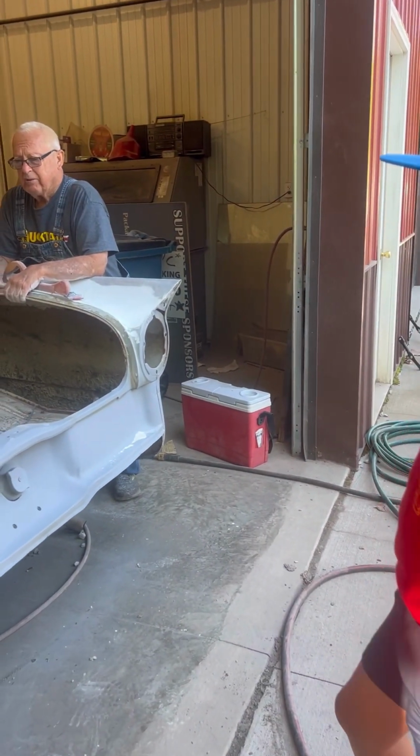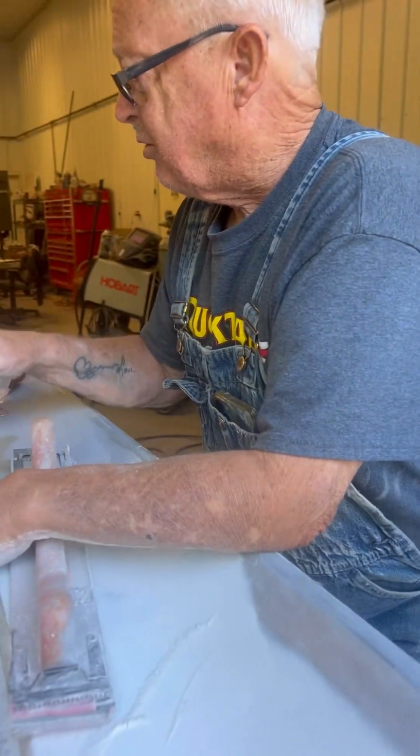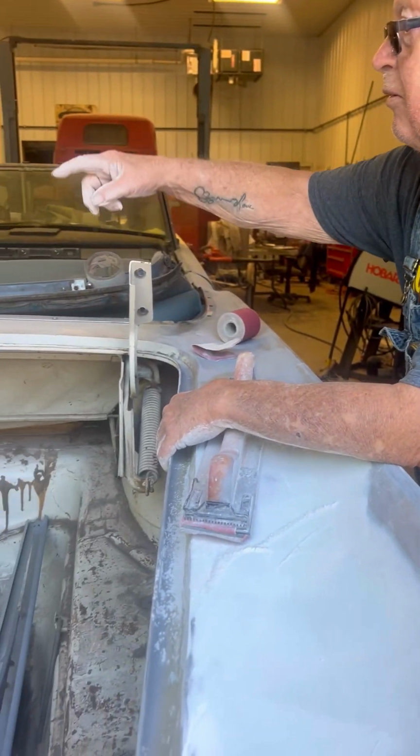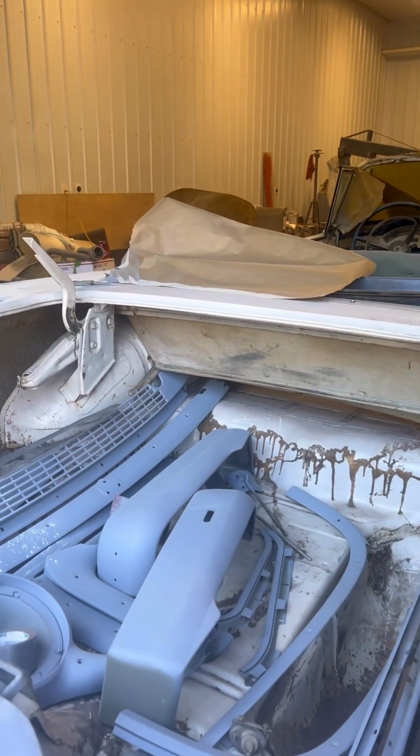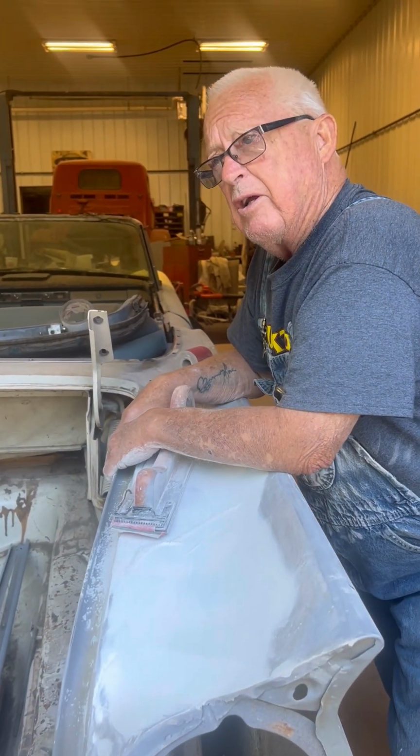All cars up until just a few years ago had lead in them. They all had a little patch of lead right in here on each side of the trunk. And some different spots here and there. I don't know when they quit using lead.